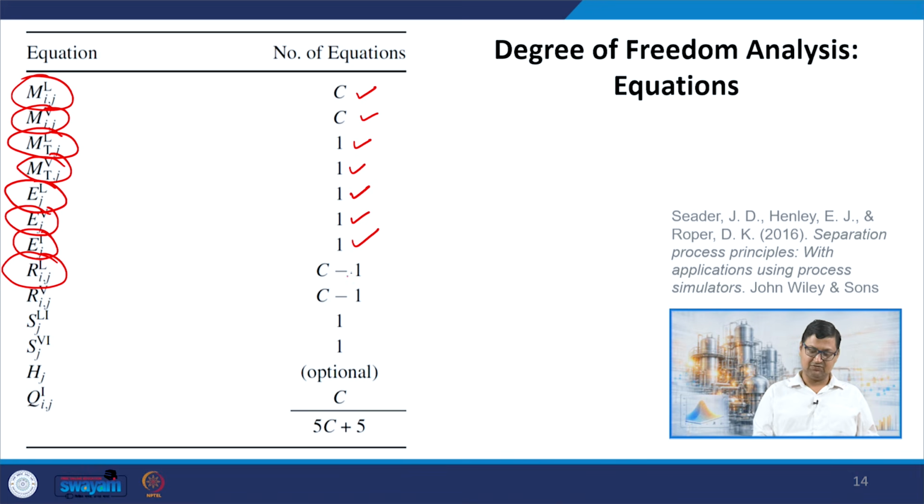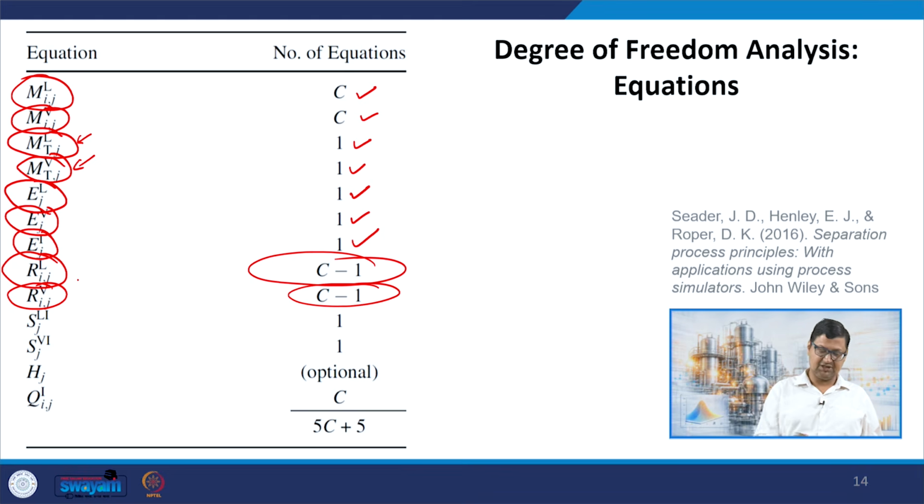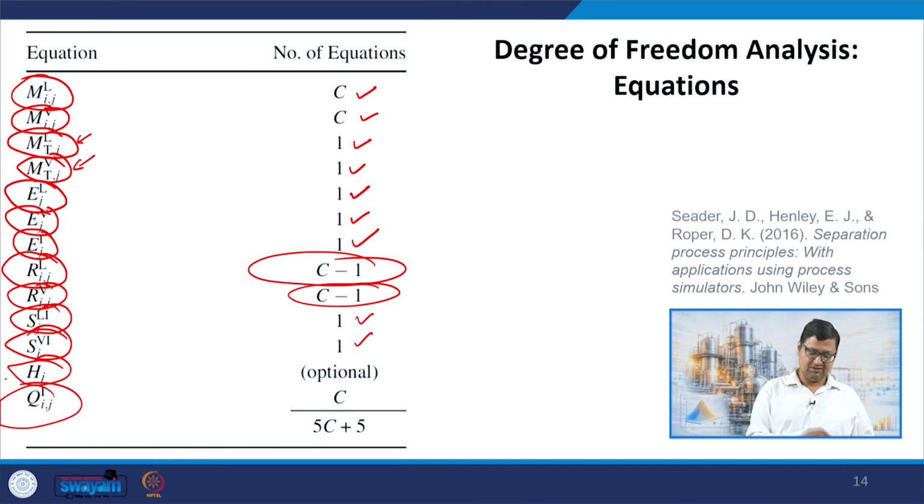And then we have equations for mass transfer rate. We only wrote C minus 1 such equations, because we considered the entire total material balance separately. And same thing for vapor, we have C minus 1, again we considered only C minus 1 equations. Then we have a summation equation for the mole fractions of the liquid phase, and a summation equation for the vapor phase. And then we have a hydraulic equation, but that is kind of optional. If you want to include it, we can, but we may not include it. And then finally, there is a phase equilibrium, but defined only at the interface.